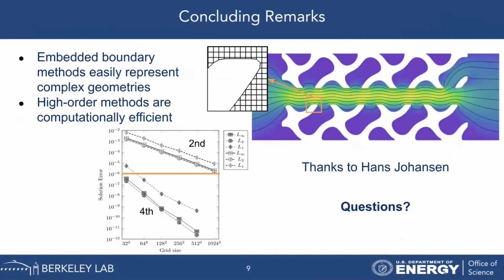So thanks everyone for being in my talk today. If nothing else, I hope one takeaway is that embedded boundary methods are a great tool for doing complicated things, and if you're looking at that, it's a technology worth exploring. And if possible, higher order methods are generally a good fit for larger computers. And I certainly need to thank Hans Johansson, who's been really instrumental in this work so far, and open it to any questions.